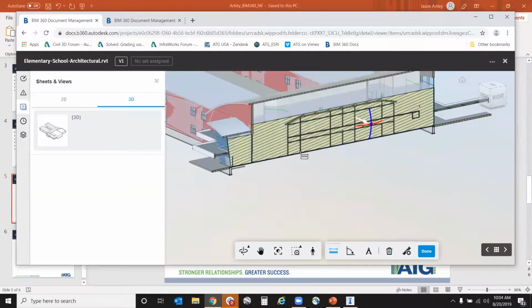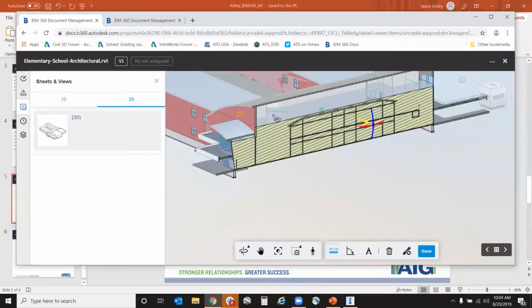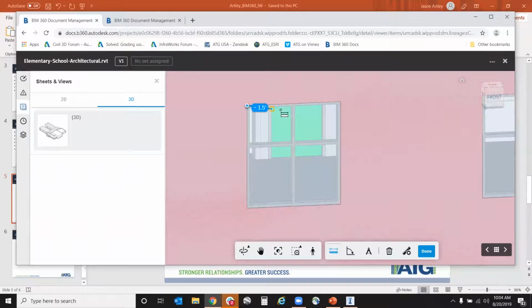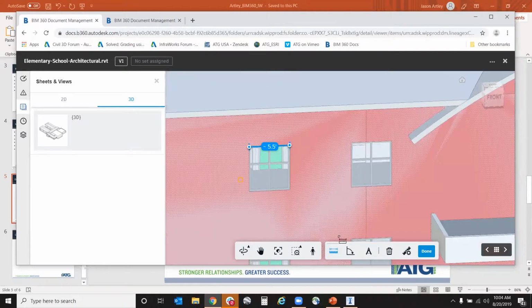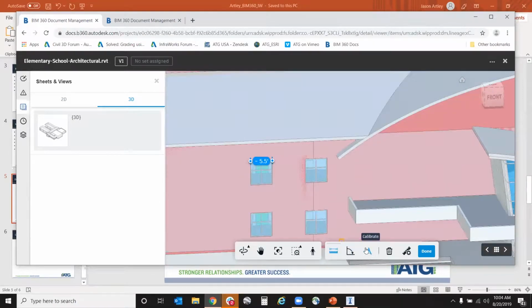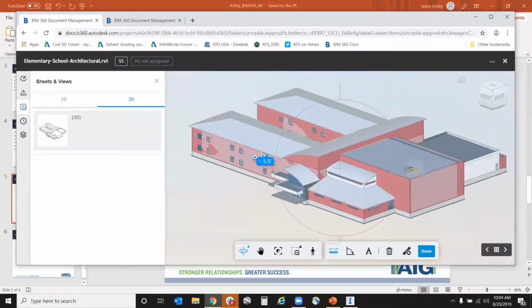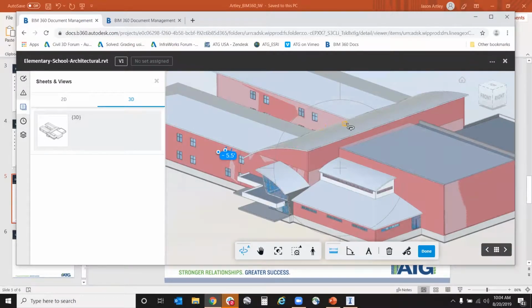I can even take measurements, and it will allow me to snap to different points in my model if I want to verify certain lengths within my model. I can measure angles, I can measure areas. There's a lot that I can do. And this is just a Revit model, the RVT file. If this model had different sheets set up within the Revit model, they would be visible here.